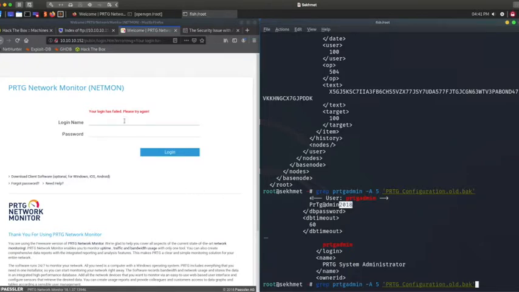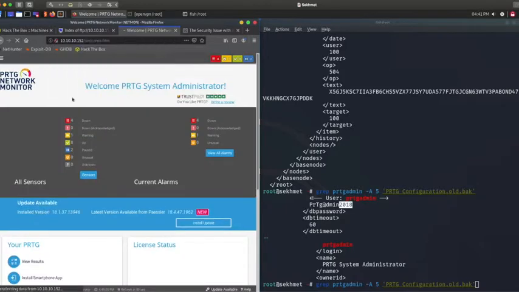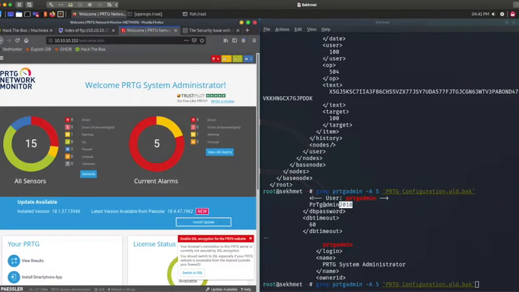So if we go up a year, PRTG admin to 2019, we find that it does indeed work, and we are into the management system as the system administrator. So that opens up a possibility for an exploit of the PRTG network monitor itself, which it turns out does contain a way to inject operating system commands through sensor notifications. The way that it handles communication requests for sensors, there's an opportunity to inject some code.